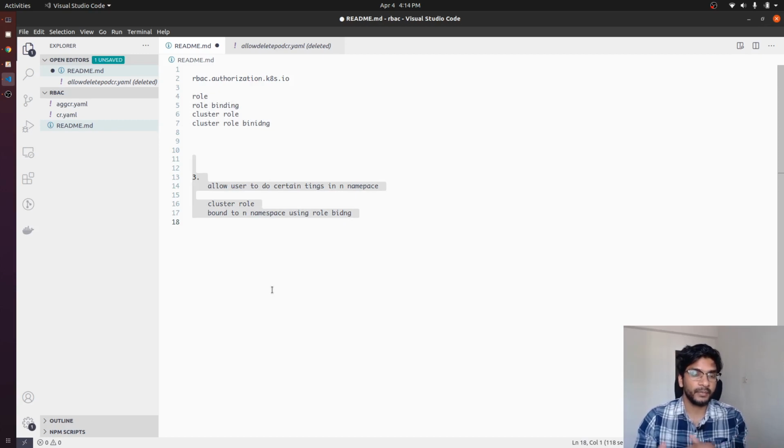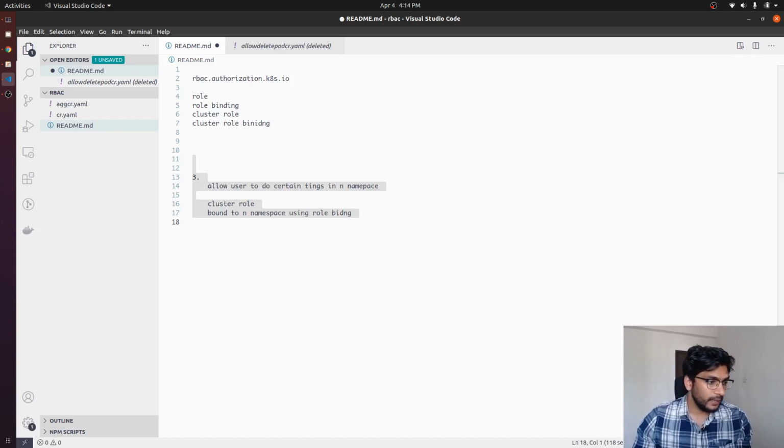For example, if we want to allow a user to do certain things with a namespace scoped resource in n number of namespaces, we can use a cluster role and bind that with role bindings in the respective namespaces. Or if we want to allow a user to do certain things with a namespace scoped resource in all the namespaces, we can create a cluster role and bind that with a cluster role binding.